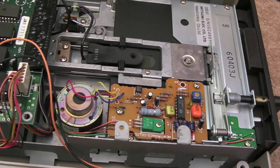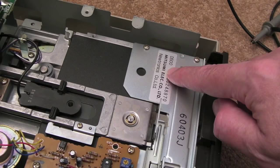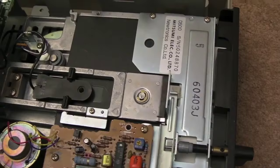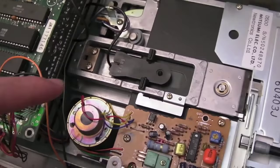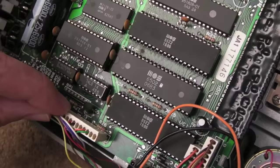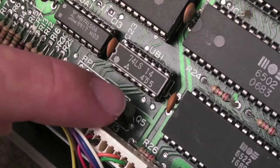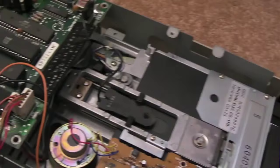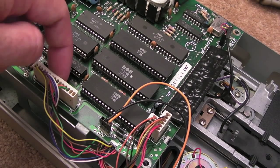A few other things worth pointing out. This is a Neutronics Mitsumi drive. Reading the manual, it mentions Jumper 3: if you use this Mitsumi drive assembly you have to have J3 enabled. I looked around and couldn't find J3, then just down here I found it — a couple of pads with a connector. I wondered if someone had swapped out an Alps drive and put a Mitsumi drive in without changing the jumper, then bundled it up for someone like me to fix. Anyway, I soldered J3.